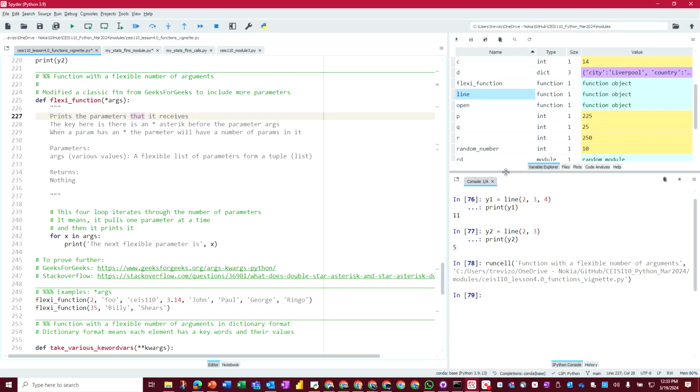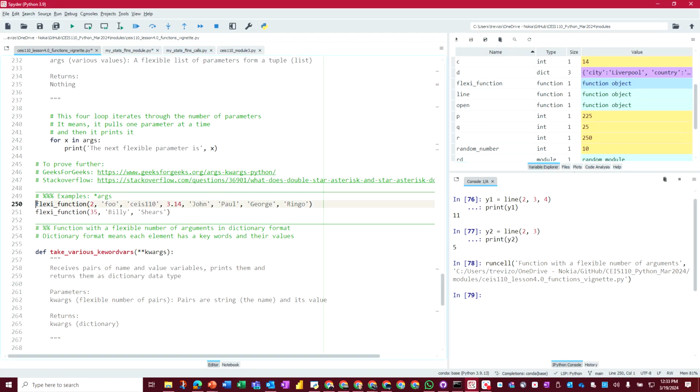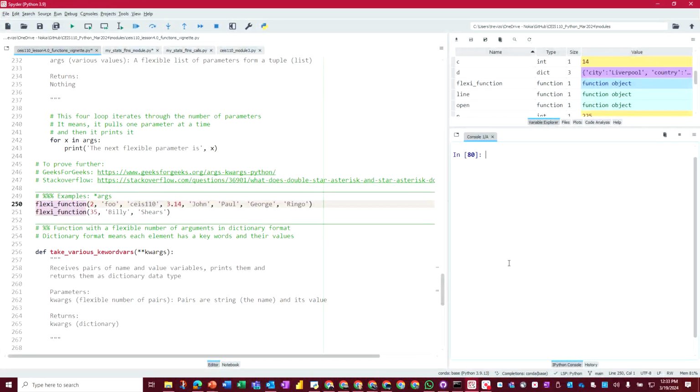There it is. So if I look at my list of functions up in the upper right hand corner, I can see the flexi function is there, and it's a function. Now let's run it. So in the first example, I'm just going to point to line 250, and I'm going to run line 250. So let me give you some space here, and I'm going to clean up my console.